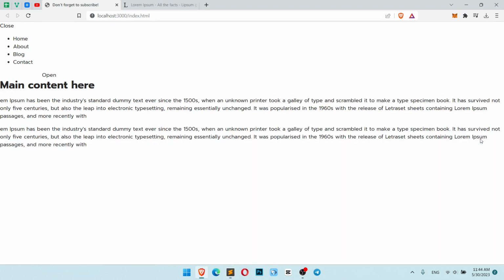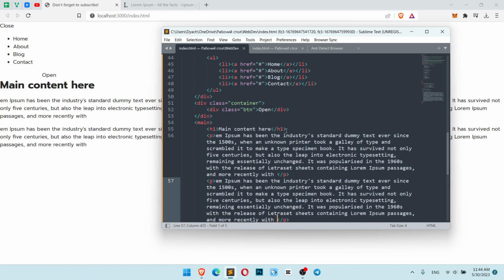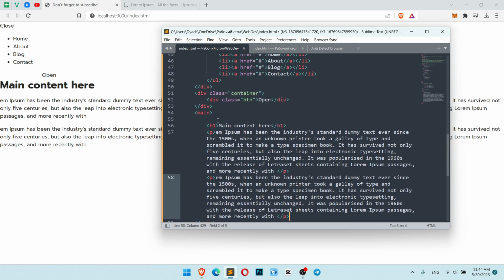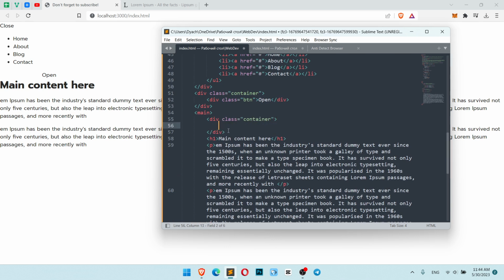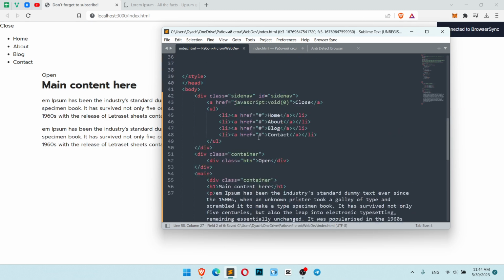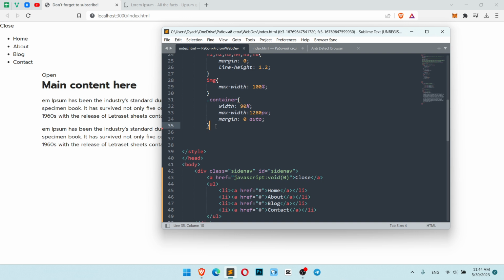So let's style it. I forgot to add the container here. Let me do it. Container. And close the container right here. Okay, looks good.